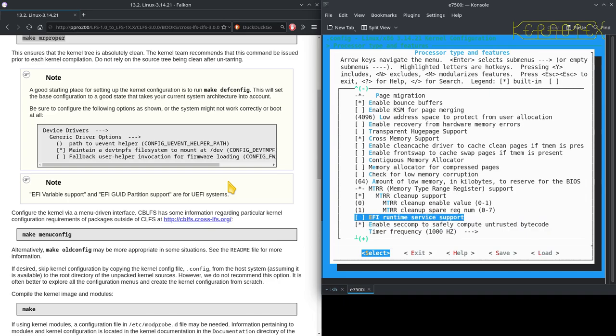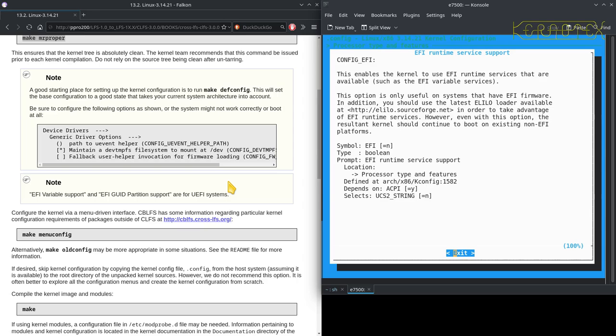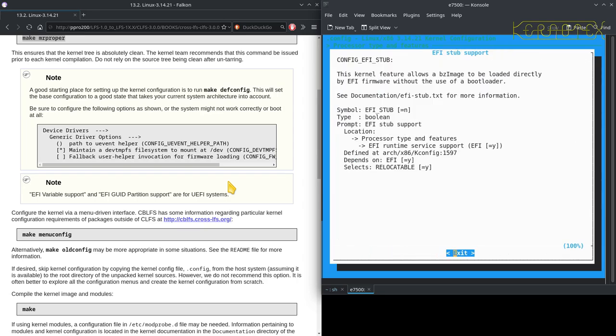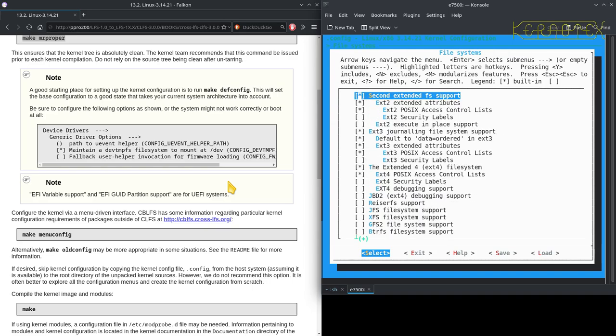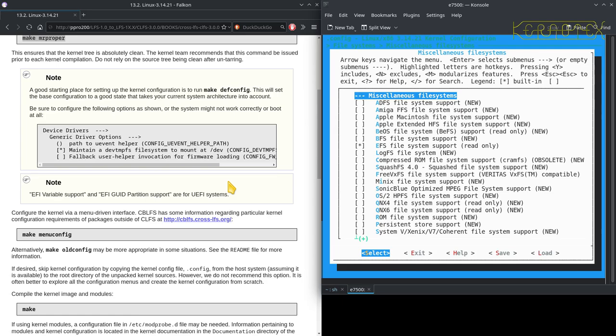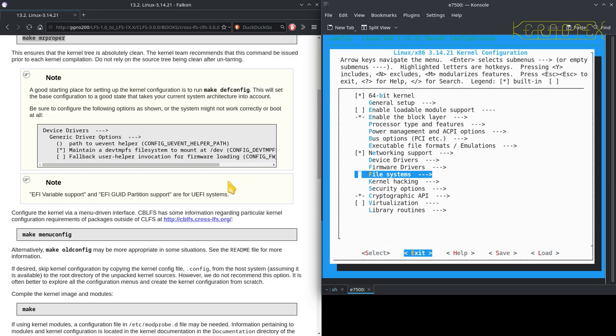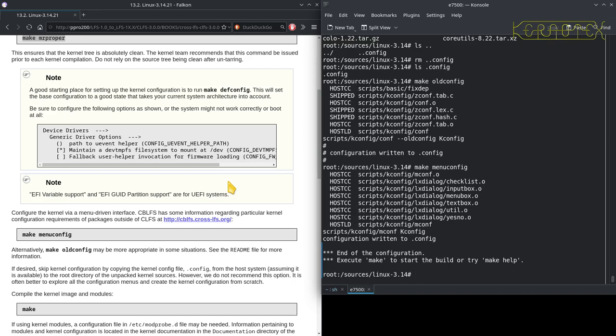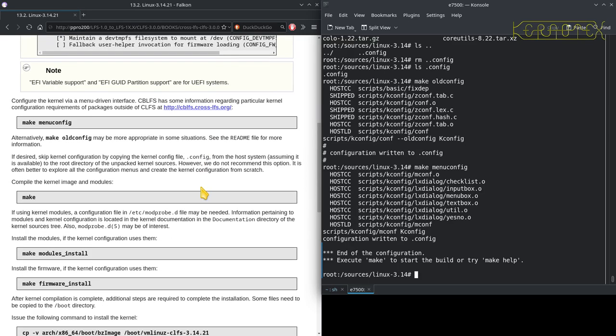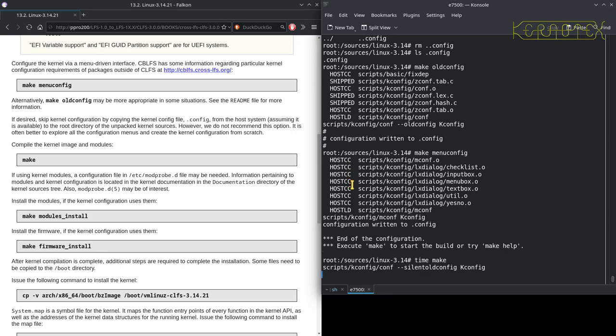If I go to a machine, is it this one here? Yep. It says it should continue to boot on non-EFI. Right, don't need that. So if I go back to the file systems, miscellaneous. No, it's not appeared. Oh yeah, there it is at the bottom. Okay, if I decide to change the machine to one that has got EFI boot and I decide to use it, then at least the kernel's configured to do that. I don't think I need to change anything else for now, although I probably need to reinstall a new network driver. That's a high possibility. So that's okay. I'm going to build this now and come back in a few minutes.